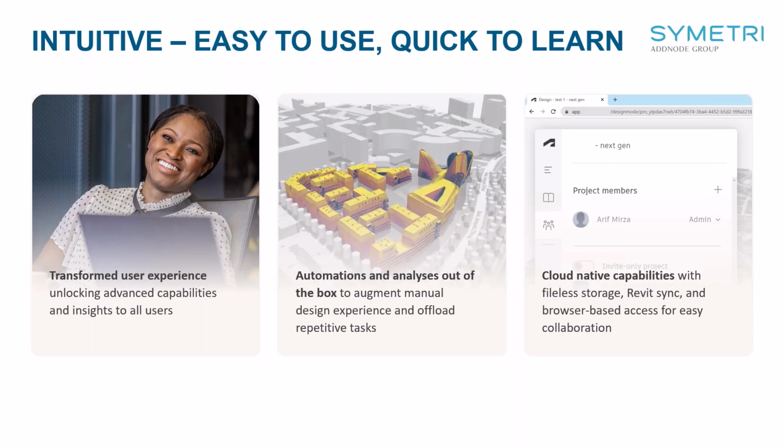So a lot of these tools and workflows are automated through Forma itself. Now, cloud native capabilities, this is something that makes the software what it is. It's connected to the Autodesk Construction Cloud and utilizes Autodesk cloud computational capabilities in order to be able to essentially run fileless, have fileless storage, have immediate Revit syncing, and collaboration throughout industry-wide technologies.